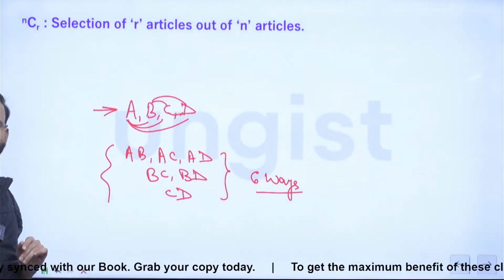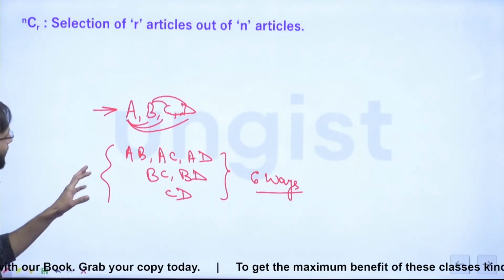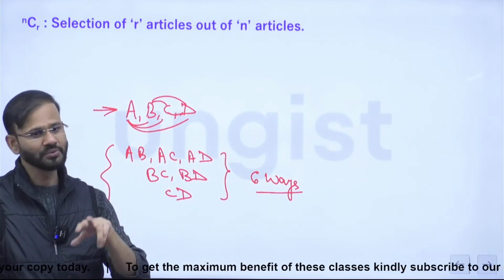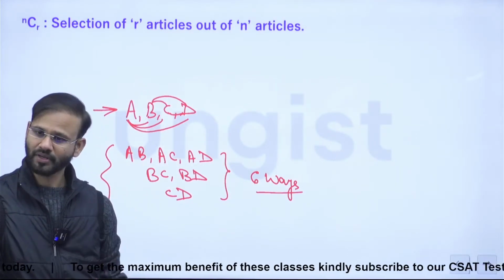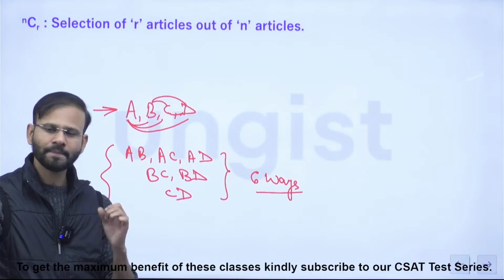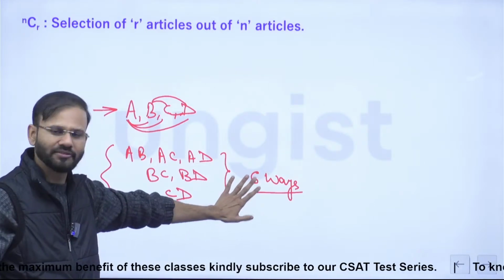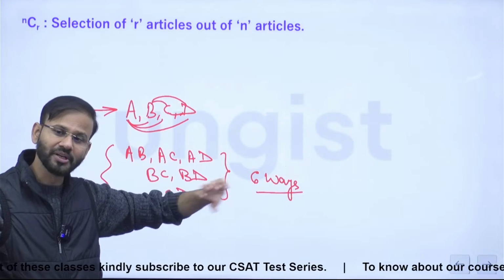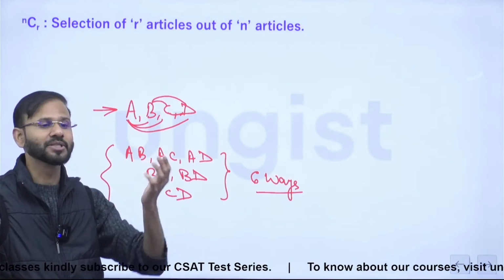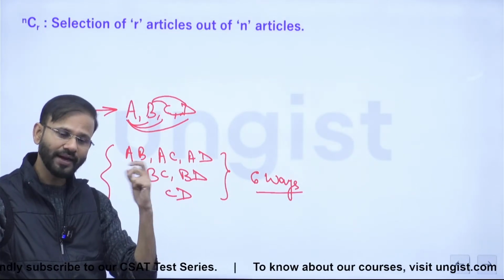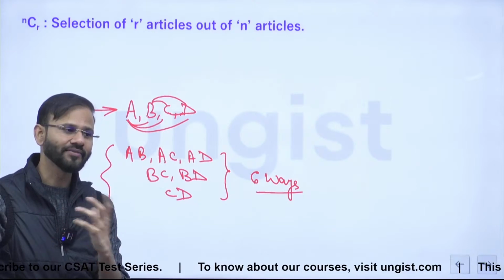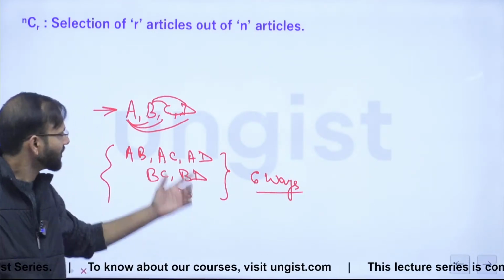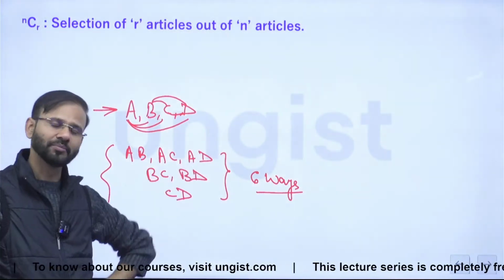Guys, getting it? So here, for small numbers, what you have done is you have selected 2 articles out of 4 articles. So for small numbers, this manual counting is enough. But what about the bigger numbers? Suppose that you have all the 26 alphabets, and if I ask you to give me any, let's say 7 alphabets, then this process will become really a cumbersome process.